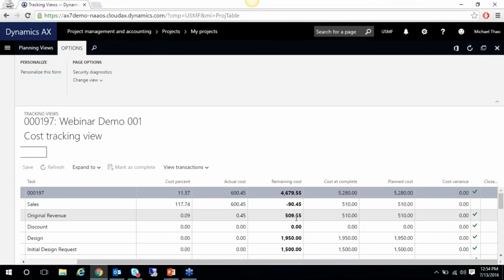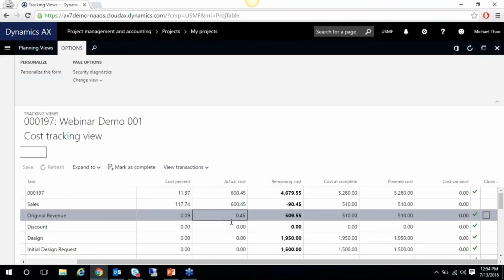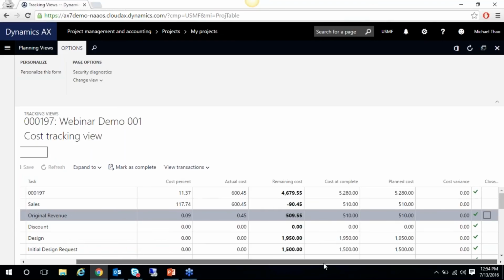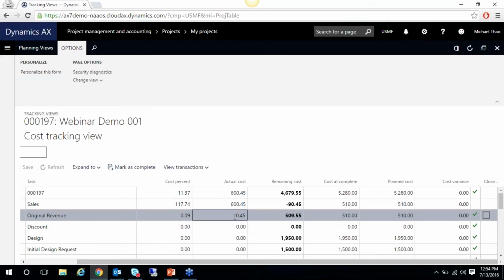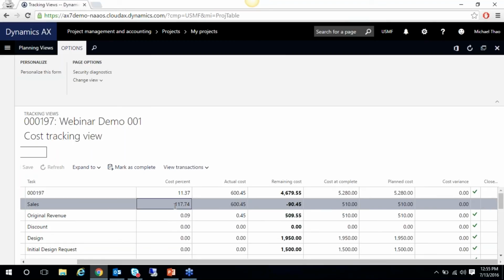So the remaining cost of $519.55, cost of completion $510, is saying that we've cost 45 cents so far. I'm not sure what the calculation on that one was, but assuming that it all configures correctly, that value should be correct, but it also will give you a total cost percentage based on what you've done, based on your setup down here, and it'll summarize up top.